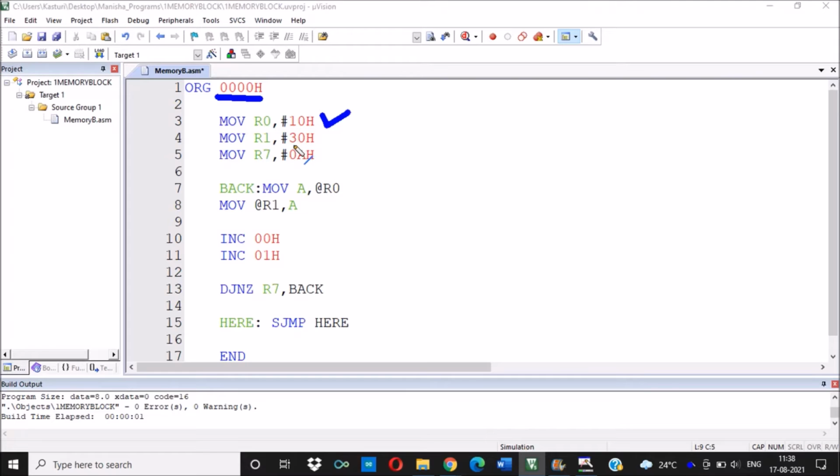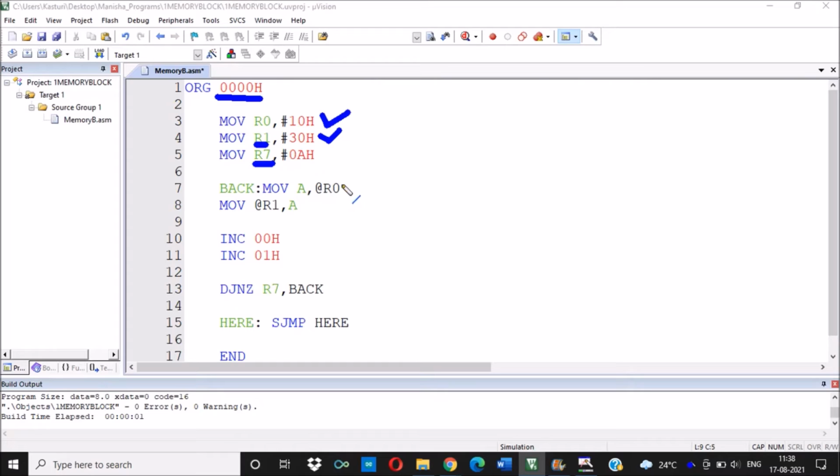The destination memory block address is 30H, so 30H is stored in register R1. R1 is used as a pointer to the destination memory block. We want to transfer a total of 10 memory locations from source to destination, so counter R7 is initialized with 0AH, that is 10 in decimal.